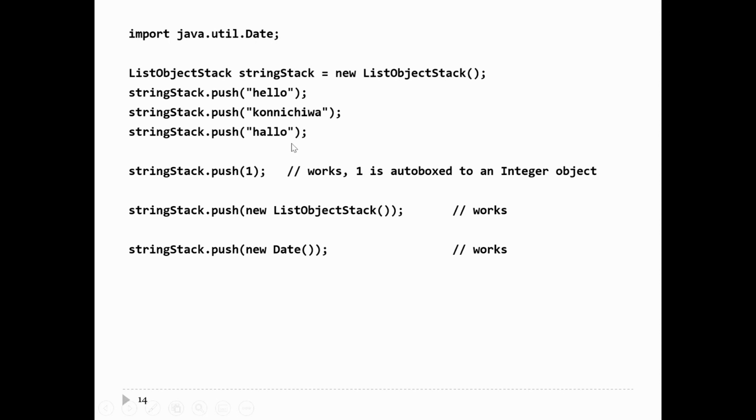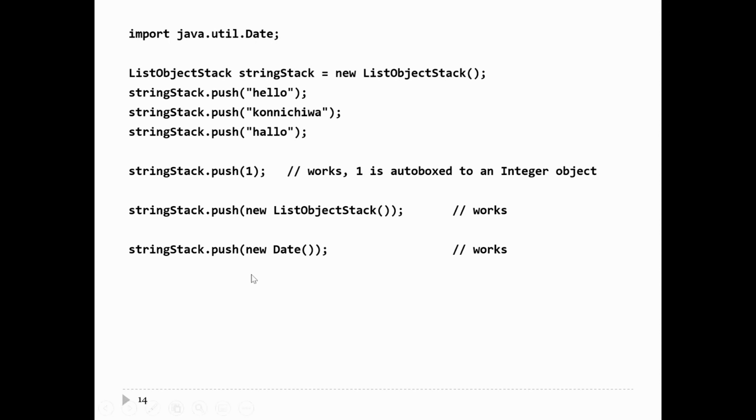So yes, I can push strings onto the stack, but I can also push the number 1 onto the stack. Which is weird because that's a primitive, and you can't put primitive values into a collection, but this works because Java auto-boxes the 1 to an Integer. You can push another stack onto the stack, and you can push a date onto the stack, even though the name suggests that it's supposed to be a stack of strings.